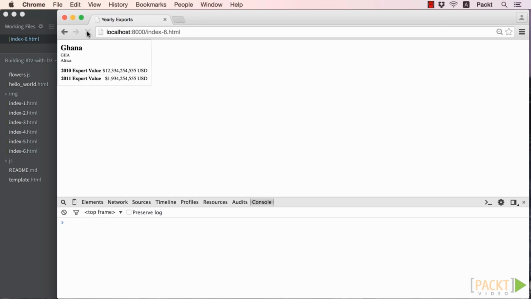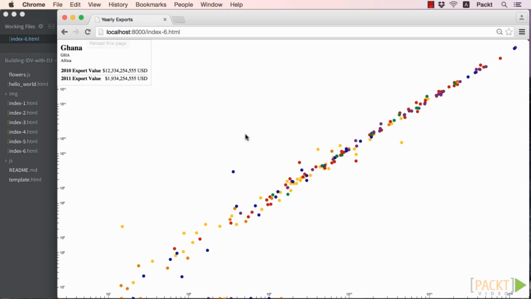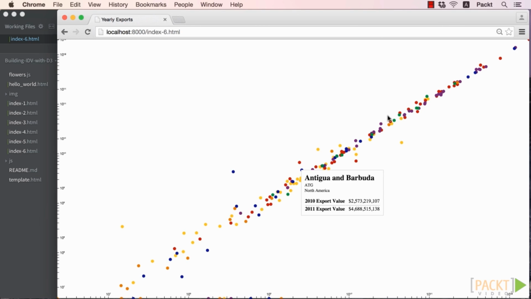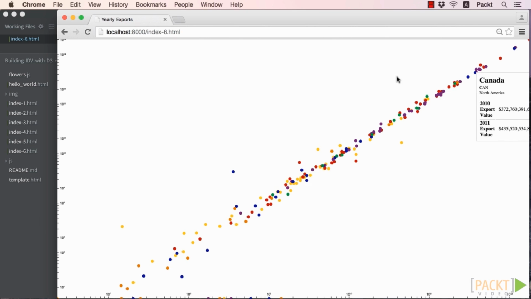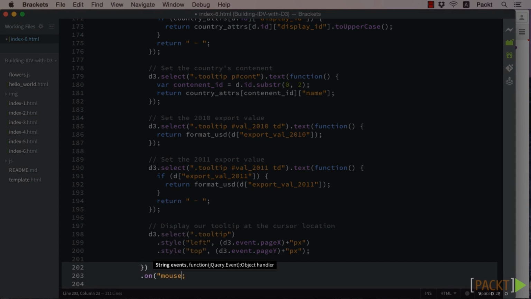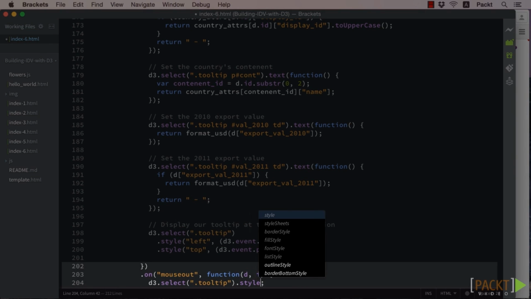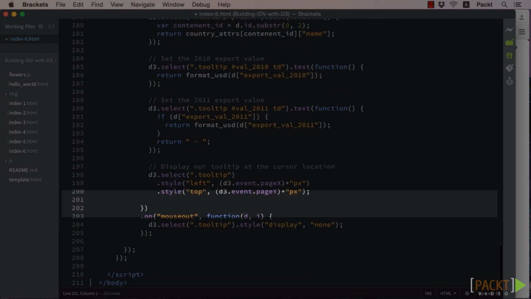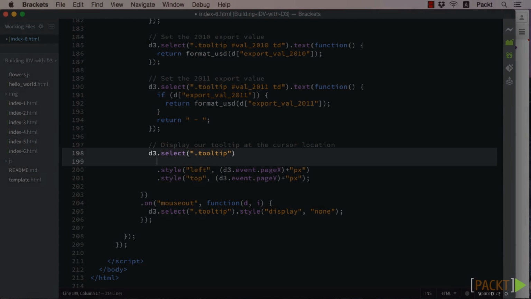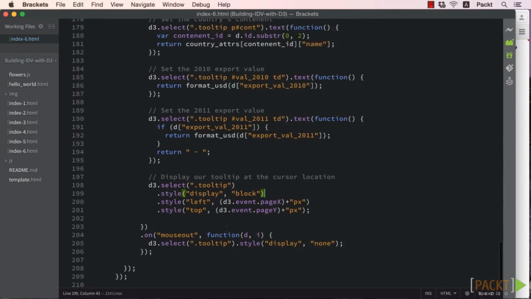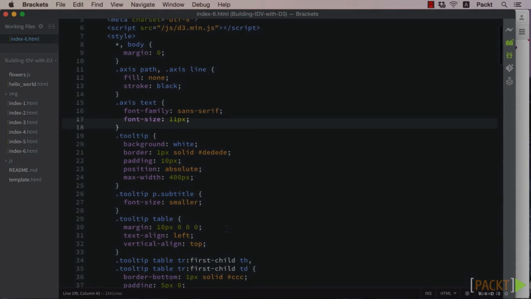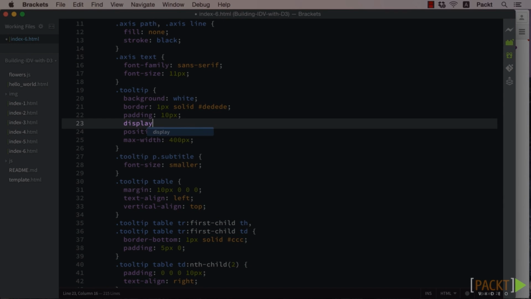If we view this in the browser, there are 2 problems that will immediately stand out. First, the tooltip doesn't disappear when we move off of a node. And second, the circles that are close to the right side or bottom of the browser end up getting cut off. We can solve the first of these issues easily by adding a mouseout event handler that will simply hide our tooltip. We will also need to explicitly make the tooltip visible when we mouse over now. And we might as well set the initial display property to none in our CSS so that when the page is loaded, the tooltip is hidden.